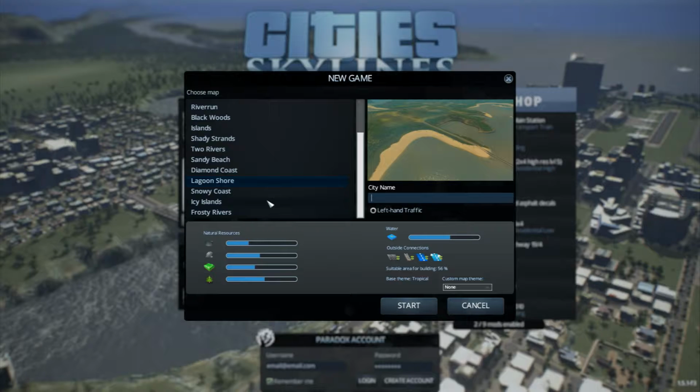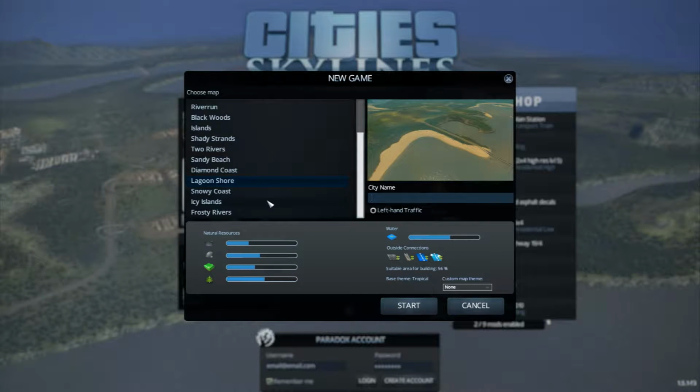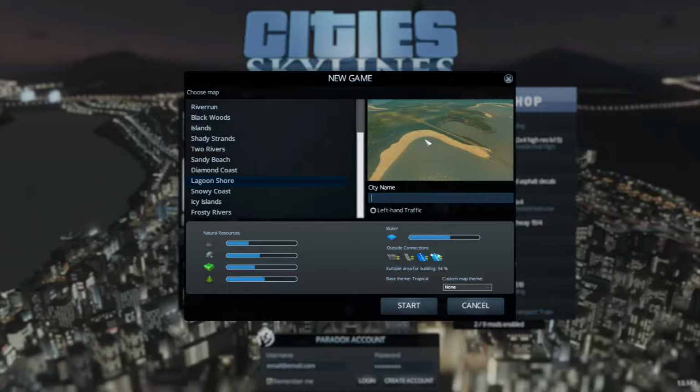I think we're going to start a new city. The reason being I wasn't quite enjoying, don't get me wrong, but the snow thing, everything just looked white, and I think I want to do a city that looks less white. Some more variety. So I'm just going to pick another map. I found this one, Lagoon Shore. Looks like it's got a nice sandy beach. I don't know if we can take advantage of that. We'll do left-hand traffic.